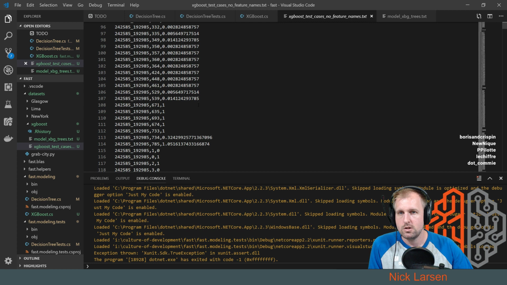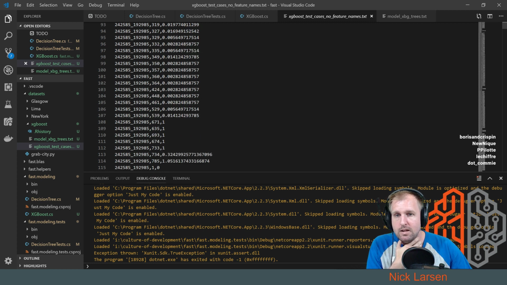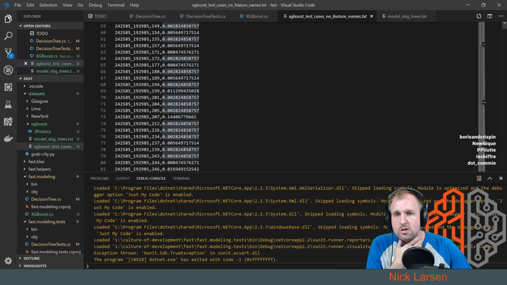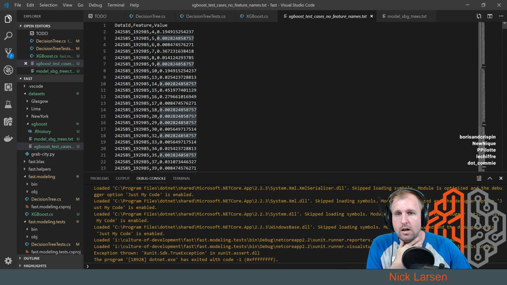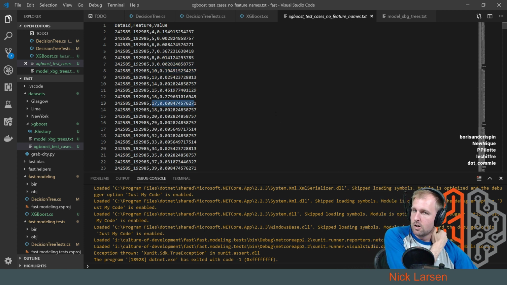A lot of features, basically. I want to say the maximum number is like 850 or something. So that's essentially what we're going to do. We're just going to create an array of 1,000 doubles, and we're going to populate these values into each of those. And what these values represent, not super clear, but it doesn't really matter because you don't need to know what they are in order for the model to work.